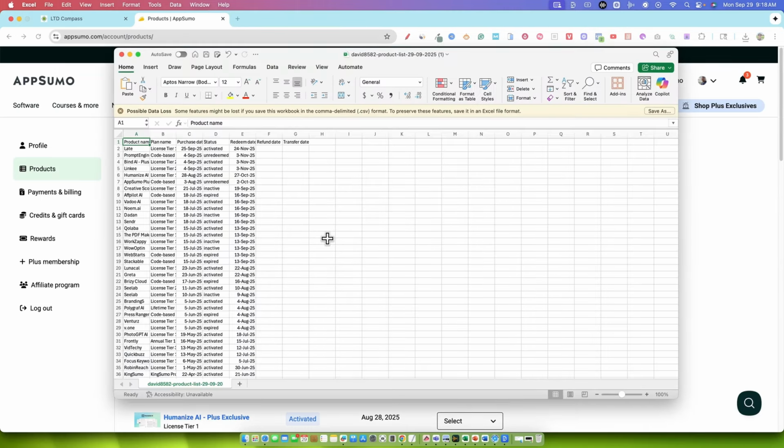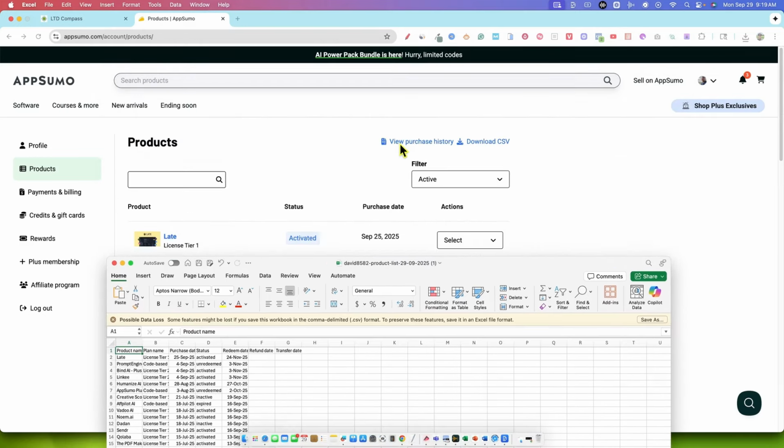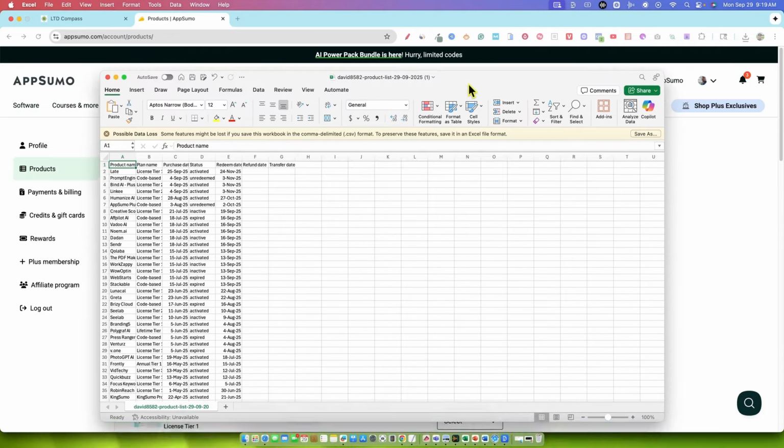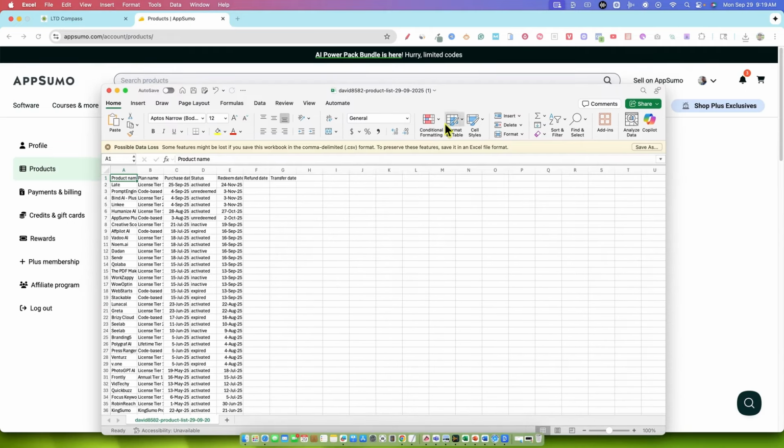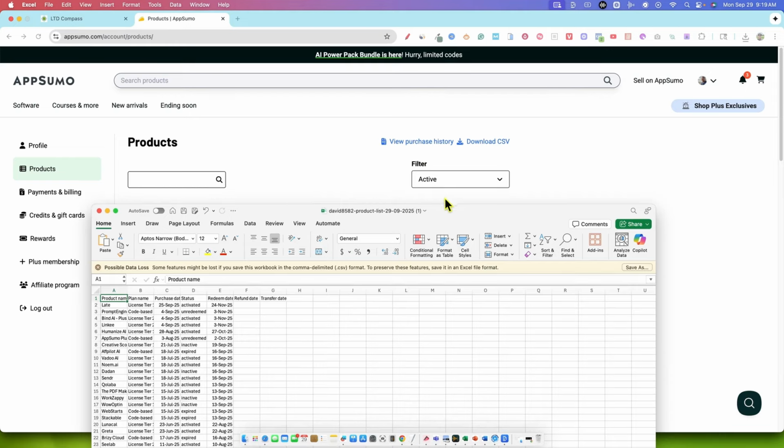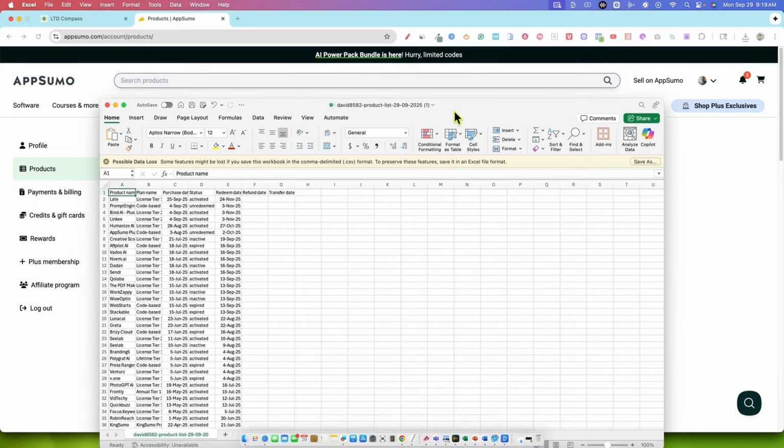So there are a couple of different ways that we can handle this. It is a manual process. There's no way around it. Now, I will say that you can click view purchase history. If you click that, it's going to download another CSV for you. If you have 2 monitors, you would put one on each screen, and that other one, view purchase history, is going to have how much you paid for that software.